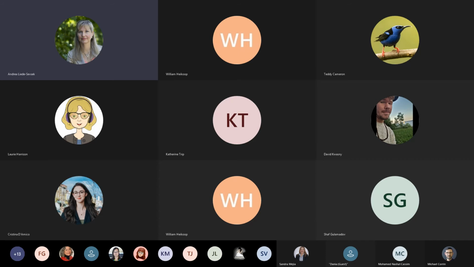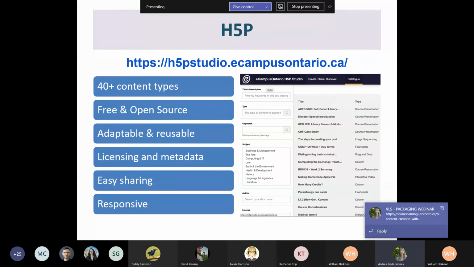That's all I have. There you have it. Lots of possibilities to add interactivity into your course or module. It's up to you to go in and explore and see what fits with your course, your module that you're trying to develop, and have fun with it.